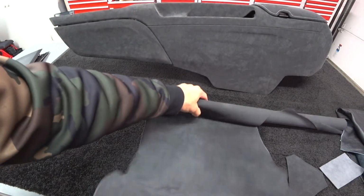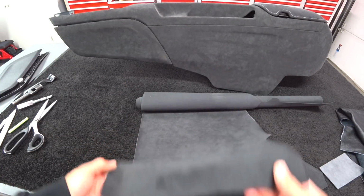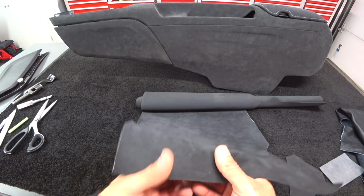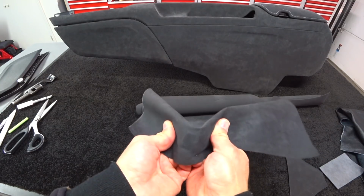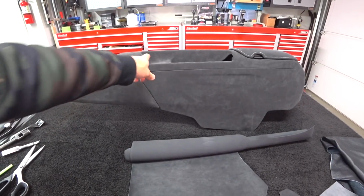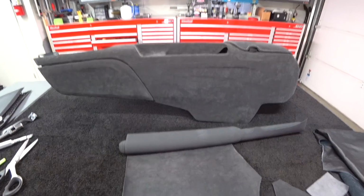Now, with leather and vinyl, with leather, a trick is you can use water, spray it down, and give it a little more stretch. With vinyl, you can use a heat gun. You cannot use a heat gun on this stuff. You will singe it and burn it and set yourself on fire. So, food for thought. I just wanted to show you guys and give you a quick little lesson regarding upholstery materials and why doing the center console and all these panels is so difficult, so time consuming, and why it costs so damn much. And that's just what it is.